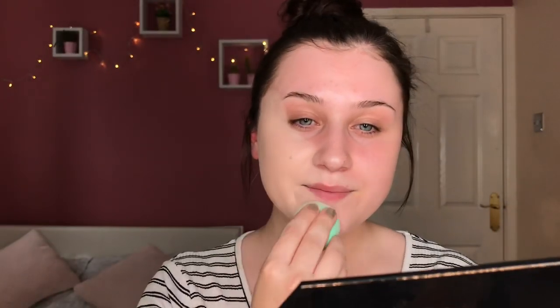The foundation looks super pale and off-colour for me at the moment, but it's because my face is red from rubbing in the products. My body is actually yellow-toned and my face is pink-toned, so I have to even it out. Then I'll go in with bronzer and stuff to warm my face back up.